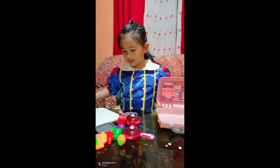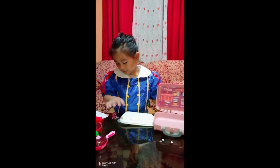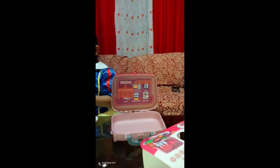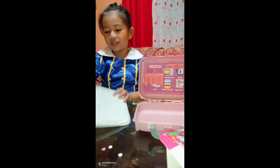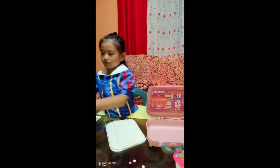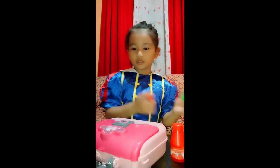Now, let's put the stickers on. So let's just put this on the side. And now let's put the stickers now. So let's put these at the side. Make sure it doesn't fall. Okay, good. First, let's do this. I don't know where that goes. Okay, put it here on this side. So I just need to take it off. Mom, can I have help? You can just put the phone over here. Okay, now guys, let's put the stickers on. So my mom's gonna help me.